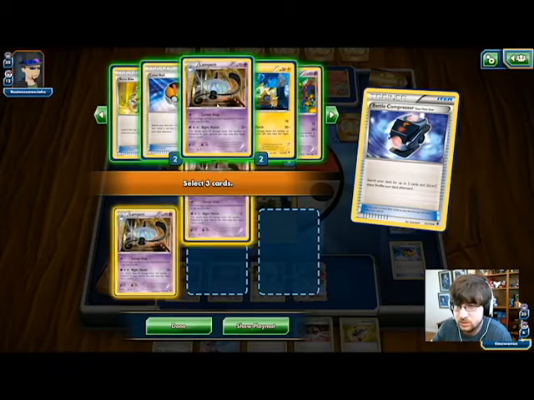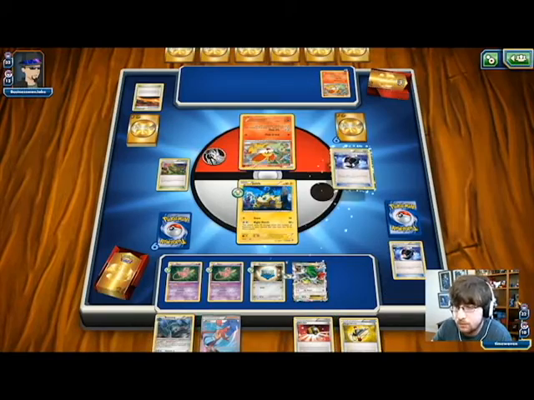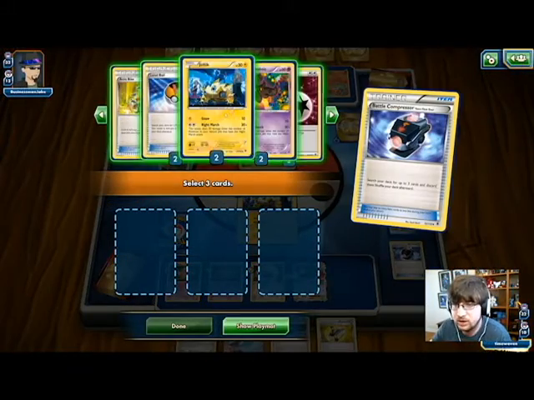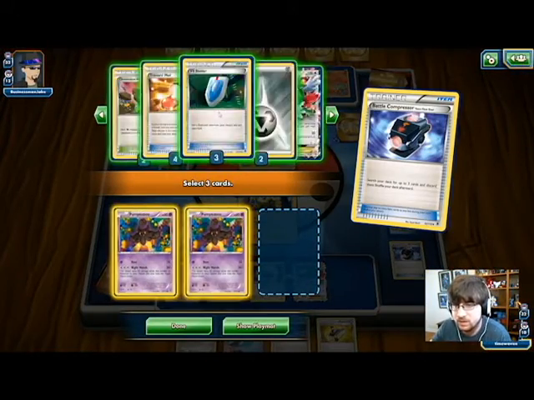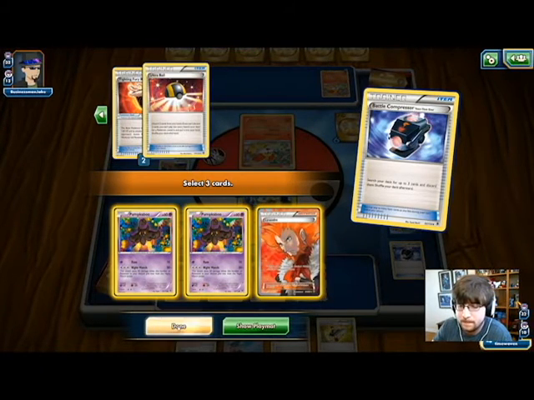First off, 1, 2, 3. Get rid of those Lampents. Do not want them in the deck whatsoever. We're going to go for another Battle Compressor, thin out our deck a little bit more. Get rid of these Pumpkaboos because they're not going to mean too much. And I want to get rid of that Lysander.